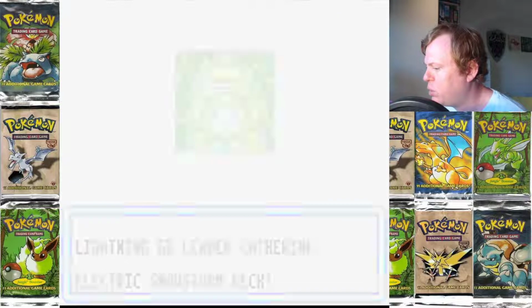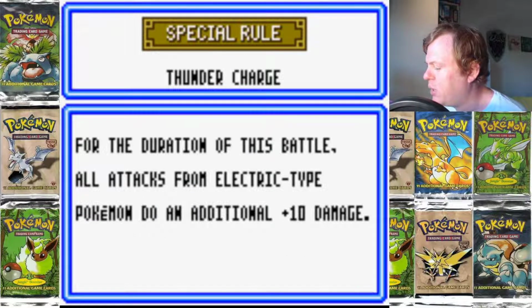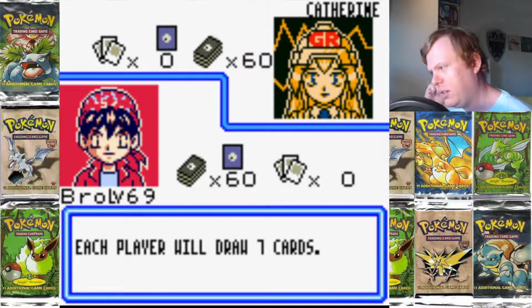Electric Snowstorm? Special rule, Thunder Charge. For the duration of this battle, all attacks from electric-type Pokemon do an additional 10 damage.